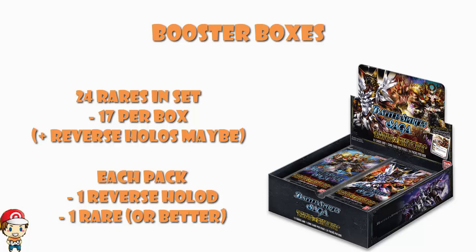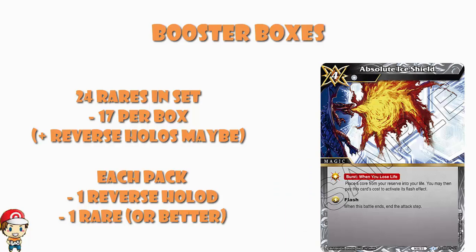So, for instance, the best card in the set, pretty much, is Absolute Ice Shield. It basically just stops your opponent's turn. It's phenomenal. Everybody plays it, even if you're not playing white. And yeah, the annoying thing here is that this is a rare card, so you may get 1 a box. You may get lucky and get a reverse holo, but that is going to be a bit of a pain sometimes.